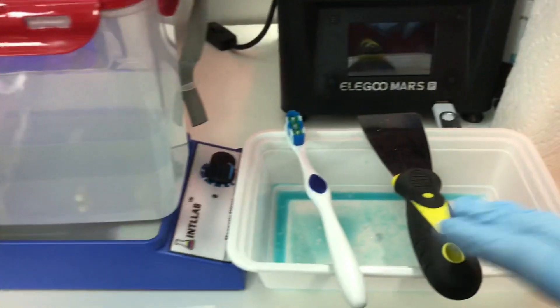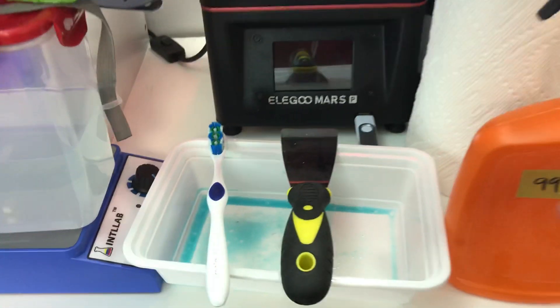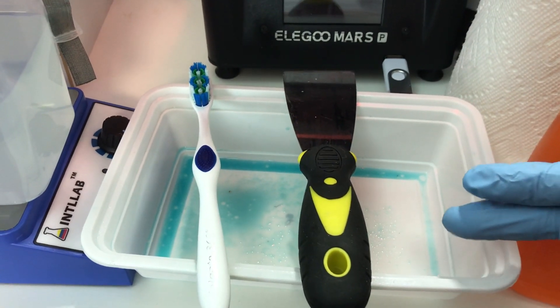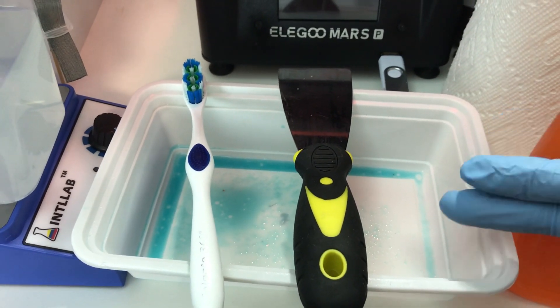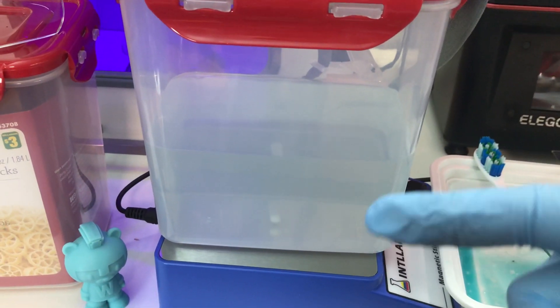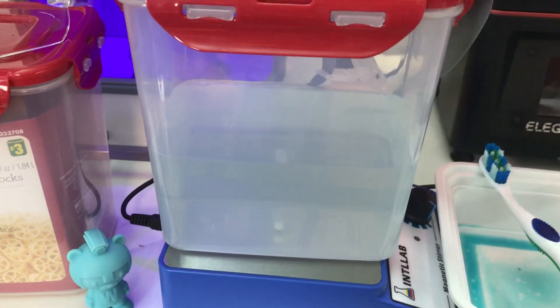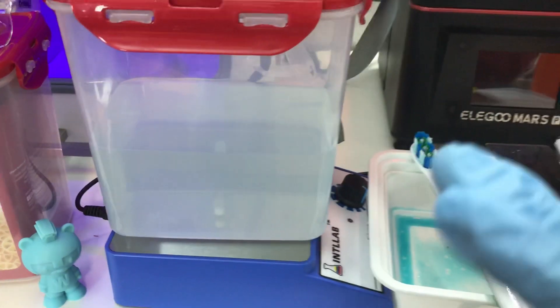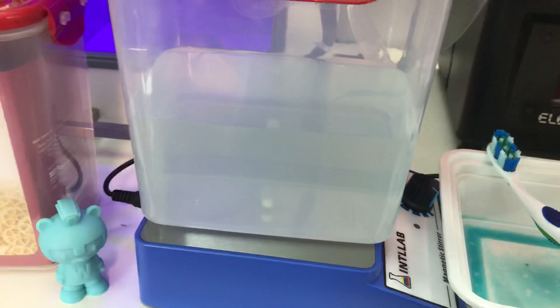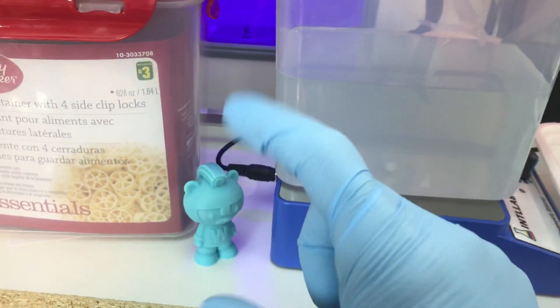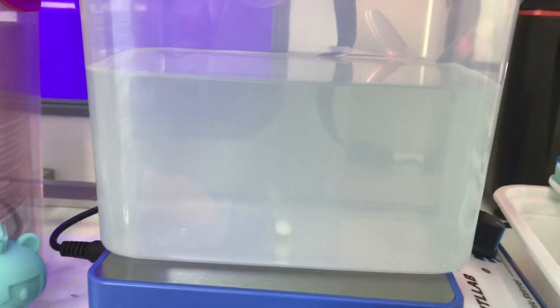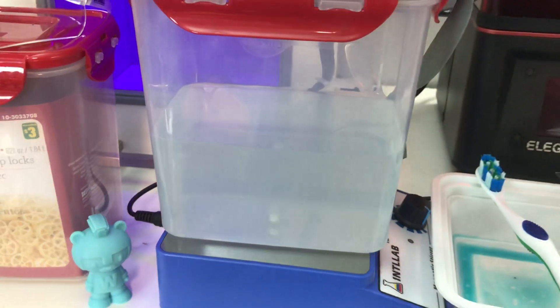Using the spray bottle for the first pass of cleaning, the amount of IPA that ends up in this little tray is maybe two tablespoons tops. Then when I put it in here and do the second rinse, either with the magnetic stirrer or just sloshing it up and down, it cleans a ton of the resin off. You can see the IPA's a little bit cloudy now, but I've probably done like 10 prints—figurine-size prints, maybe something a little taller and some smaller—but it's still super usable. It's just a great way to clean it.